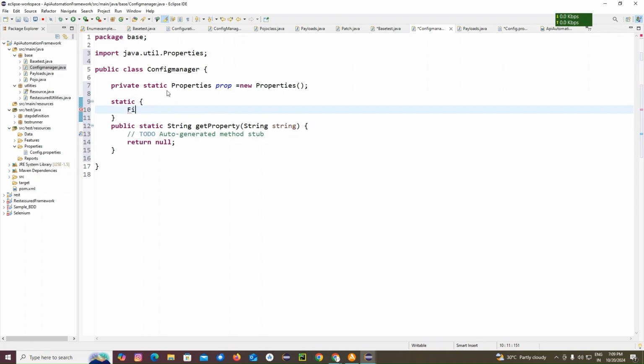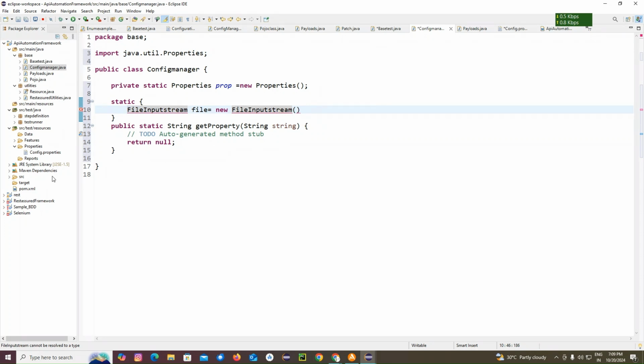Then I'll use FileInputStream; this I'm using for memory management. File equal to new FileInputStream. This we are going to read from the config.property, and for that I'm using FileInputStream.